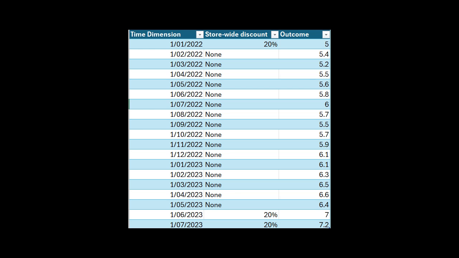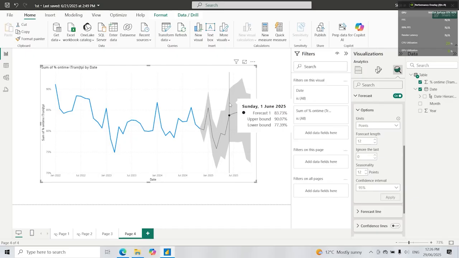The simple reason for that is an ETS model will only look at the time dimension and how the past data correlated with that time dimension when it makes its forecast. If we have other variables that are quite correlated with the outcome, the ETS model won't take these into account. These get ignored. So some other methodology that is able to regress the outcome with these variables would be more accurate than using just a simple ETS model. But for the vast majority of scenarios, the ETS model in Power BI will provide a very suitable baseline, if not suitable forecast for your needs.